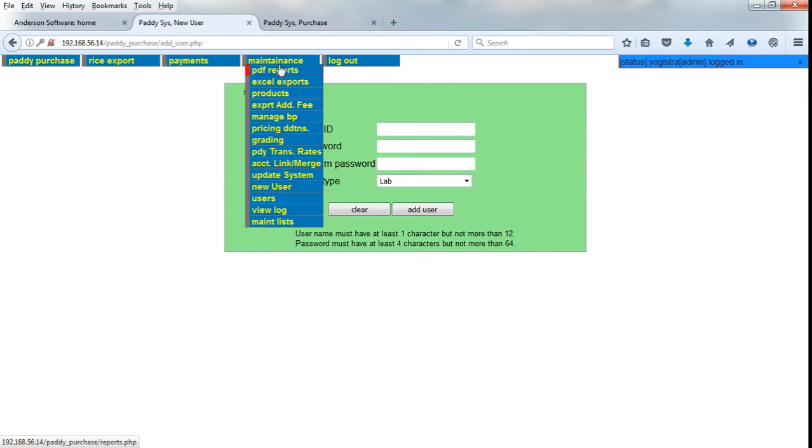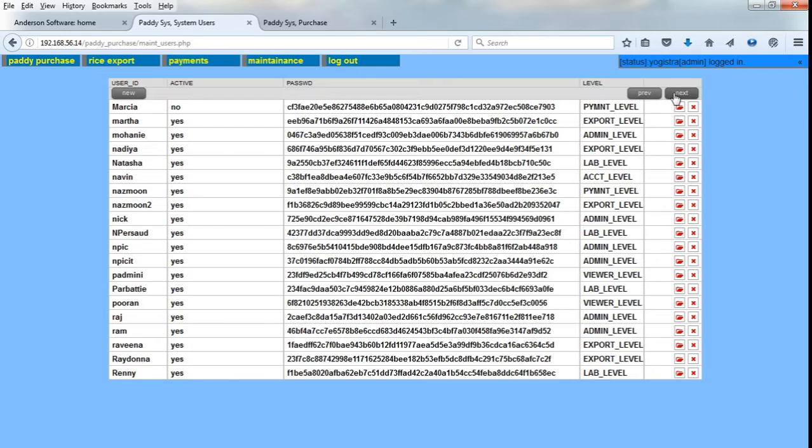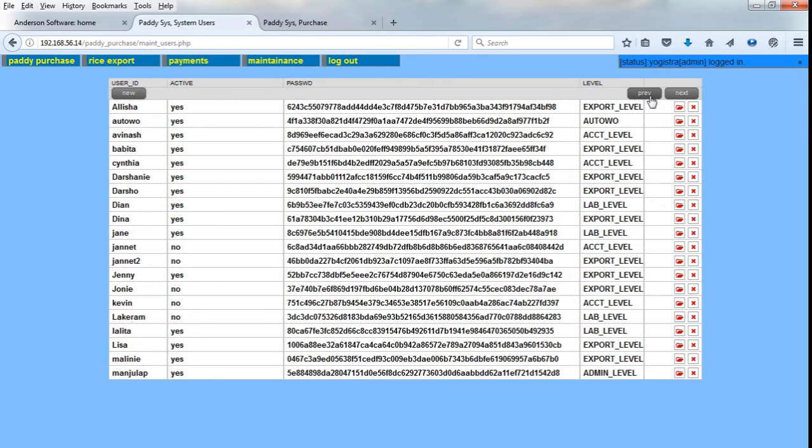And actually we can see a list of users by going to the maintenance menu and clicking users. And there we'll see the list of users we have in the system. And there we see Jane that we just created, and we see for our password it's a long string of confusing stuff. This is because we don't store the passwords directly in the system, it's hashed.